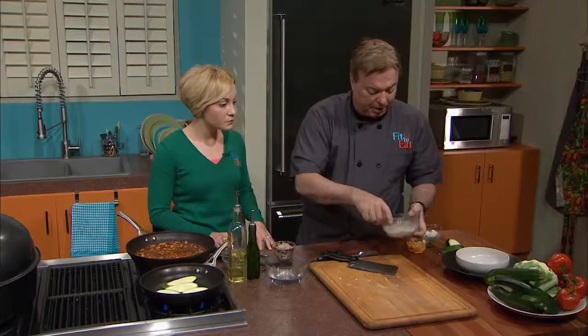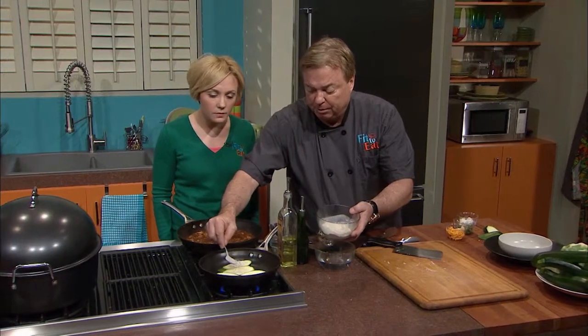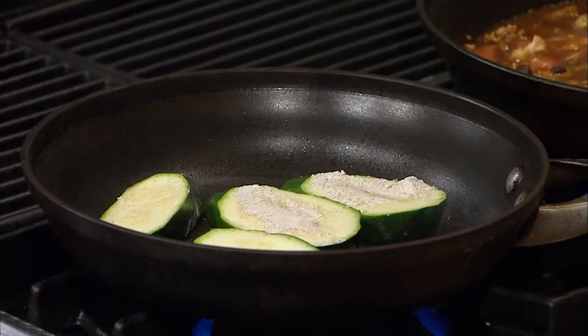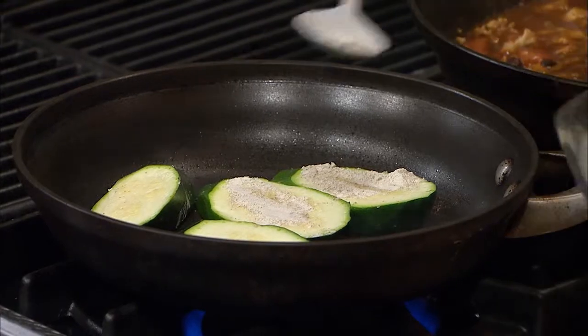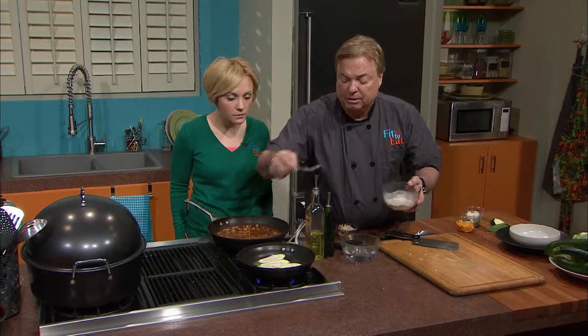So now we're just going to come back over the top of these, sprinkle a little bit more of our seasoning, spread it a little bit. Now you put olive oil, or did you use a spray? All that is, the only thing in there, I'm sorry, the only thing in there is a little zero fat spray. So this one doesn't even have oil.